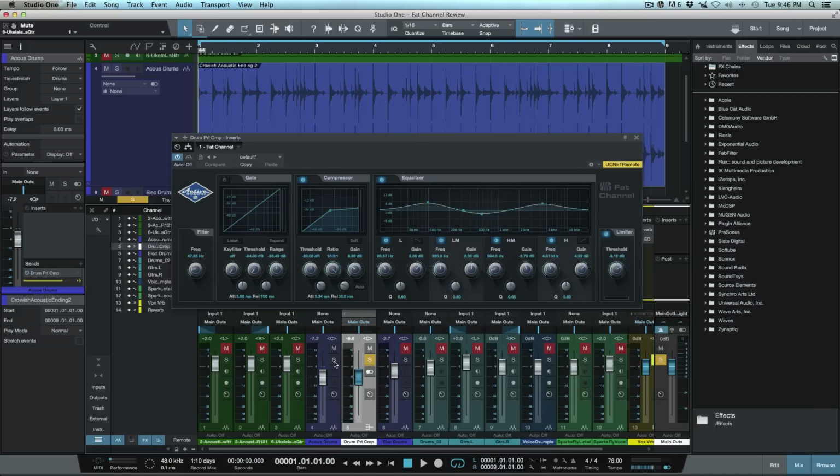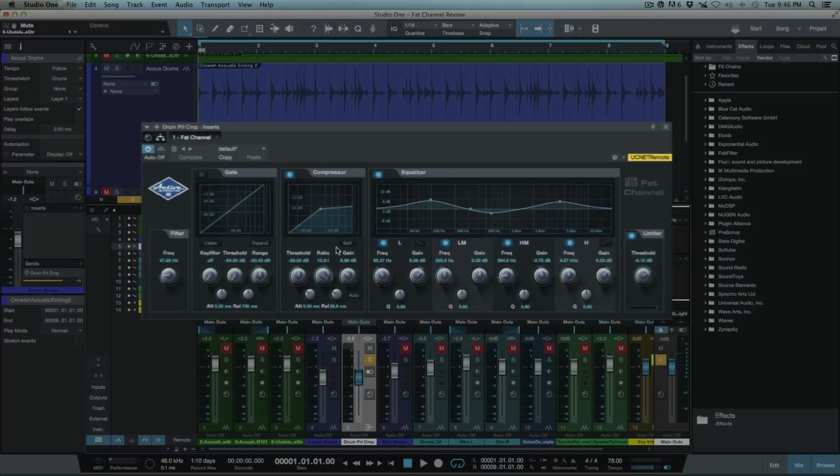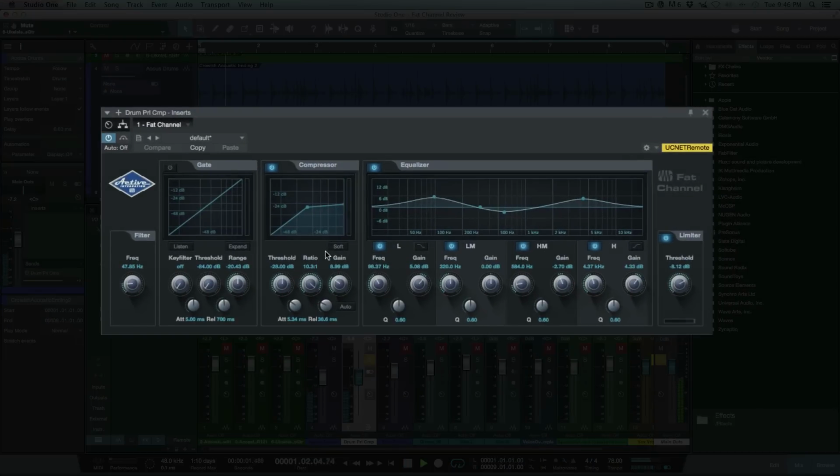Let's have a listen to that on its own, and you can hear what I'm doing with the compressor here. I can tweak my attack and release to get just the sound I'm looking for. Little clicky there, we can bring that up. Getting a nice thwack there, and we're getting tons of ambience. So that makes a huge addition when we blend it with the original.